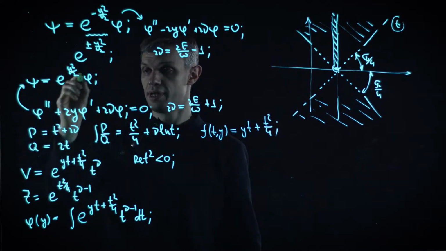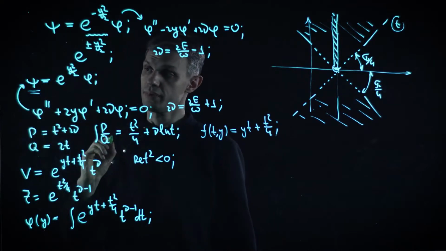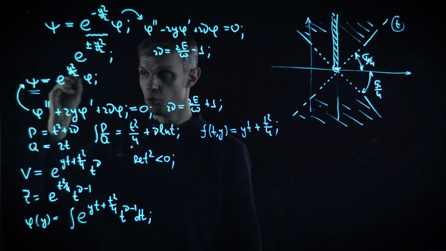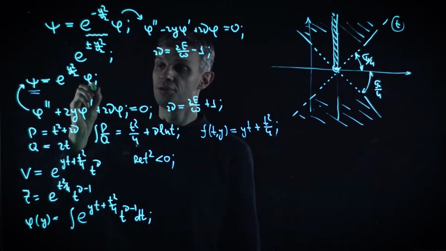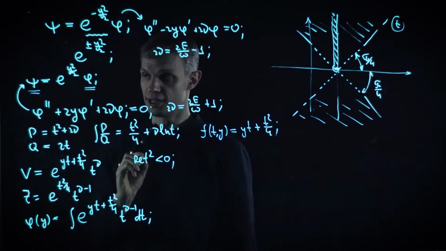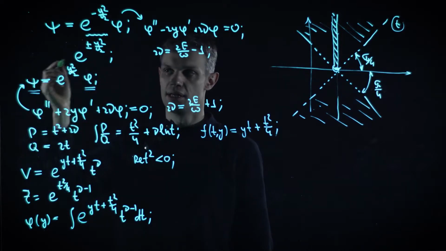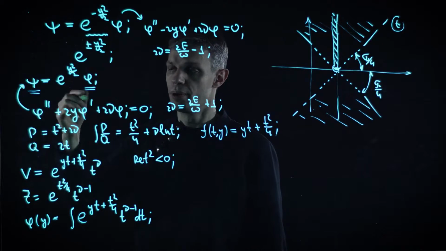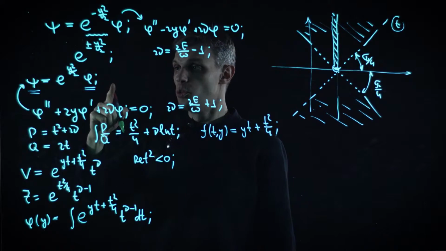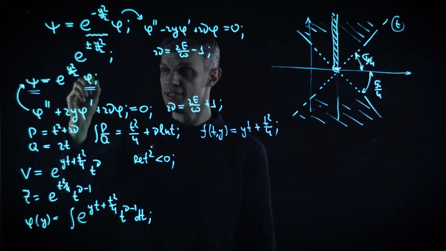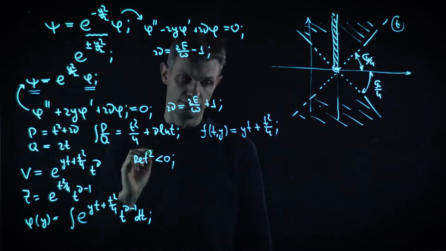By the way, the asymptotics of our solution, so the original wave function, should decay at large values of y. This imposes a much stronger condition on our phi function, because it's not enough to require that the phi function simply decays like a power law or something. In order for the whole solution to decay at large values of y, we need to require that the phi function decays faster than the exponential of minus y squared over 2.